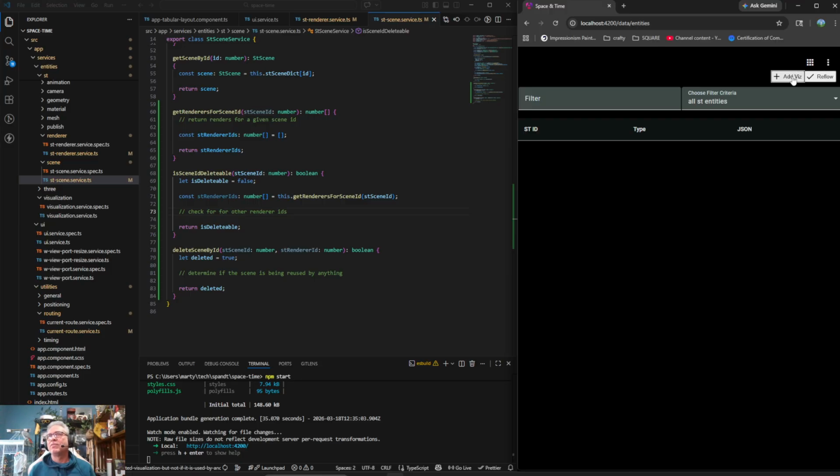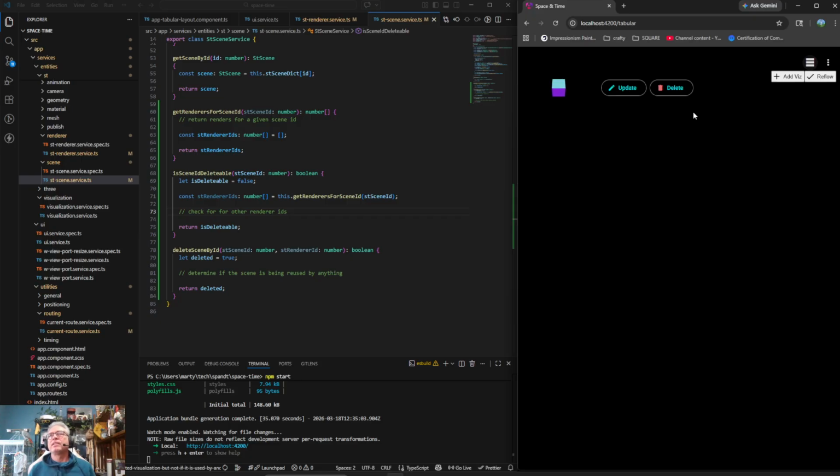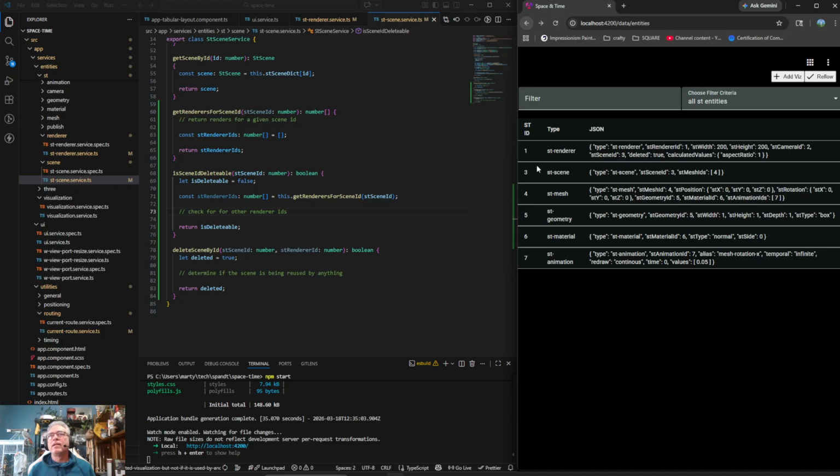So now I'm going to add a visualization. I thought I was done, and then I realized that, oh my gosh, when I hit delete, and then if I go back, these objects still exist, and I really need to delete all the objects that go with it. And so I was like, okay, so we're going to work on animations. Seemed like a good idea. Terrible idea. I should have worked on scenes.